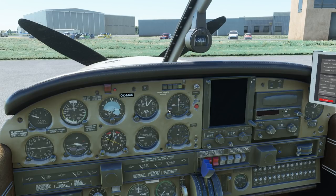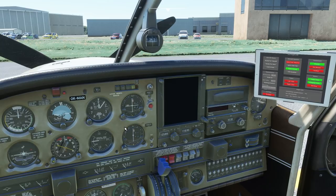Let me know in the comments if you disagree, if you agree. If you want me to go out and test anything else on this aeroplane, I will probably do a full review on the GTN 750 at some point. So if you've got any questions about that, please put them in the comments.